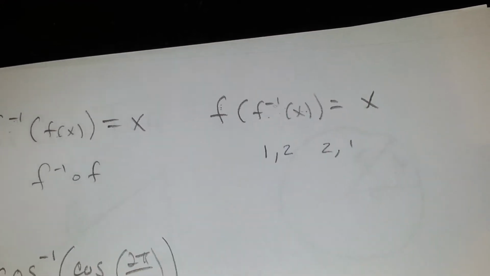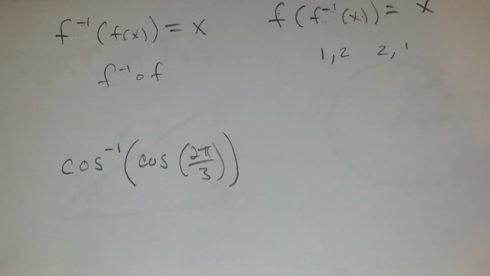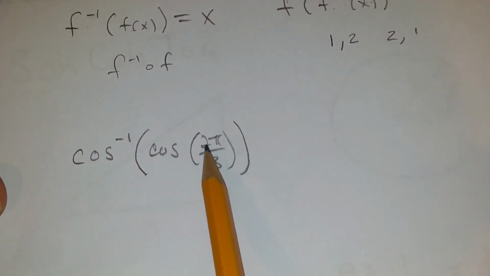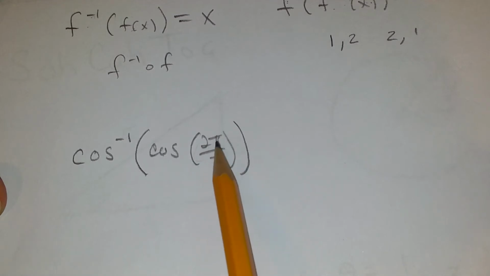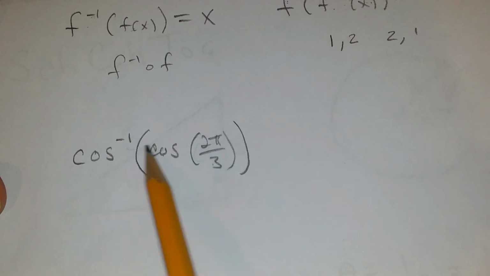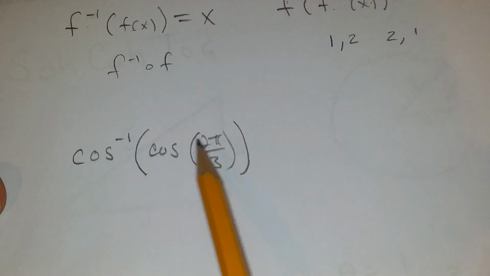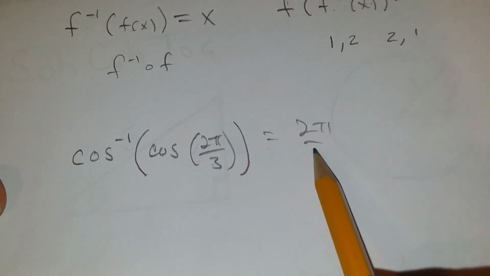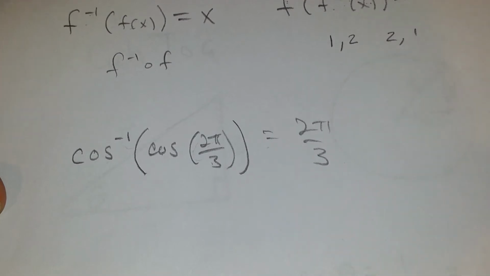Okay? All right. Knowing that, notice how this is kind of a composite function, cosine of 2 pi over 3. Here's my theta, in radians, 2 pi over 3, and it gets me some number. And if I do the inverse cosine of that number, what does the inverse cosine do? It takes me back to the radians. So what is the answer? x, 2 pi over 3.